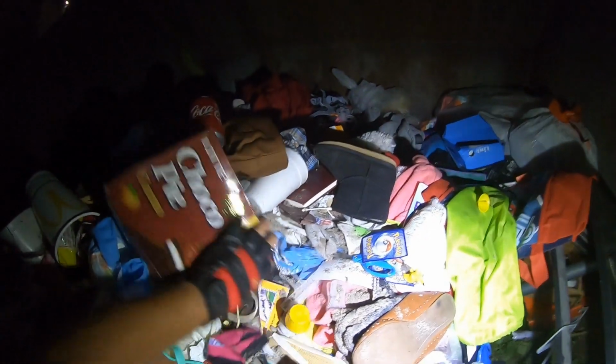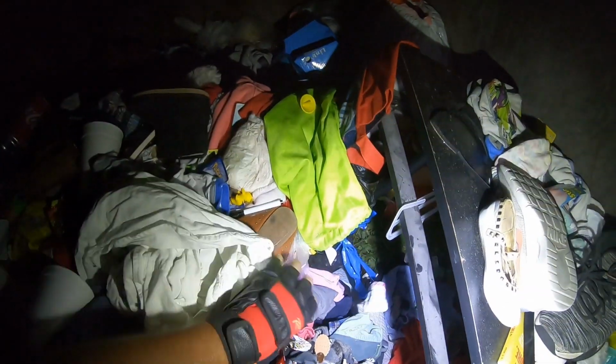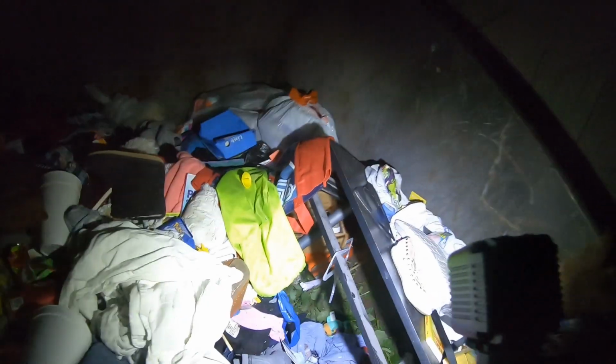I'd like to find another Nike around here. Looks like someone's whole bedroom has been tossed out at this place. Something along those lines anyway. The bed and the closet, Farkle. Looks like the bed and the closet and the dresser is all here. Might be someone's whole apartment in here eventually. Or someone's whole apartment went out on the last truckload, and this is the last of it or something.